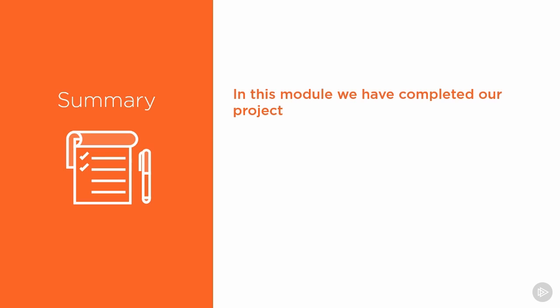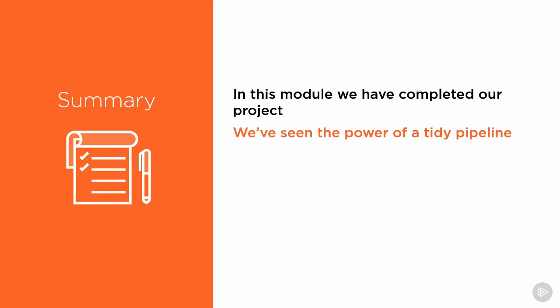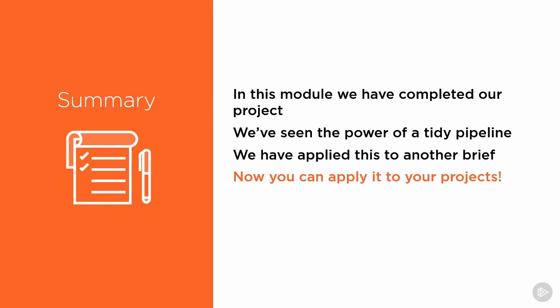In this module we've completed our film noir project, and I hope you enjoyed it. You've seen the power of a tidy pipeline. You've seen how once we did our shot in an efficient and organized way, it meant we could just bang out another one in record time. We've applied this to another brief, and again we've been able to bang out a couple of shots using the same setup. So now you can apply this to your own projects, and I'm really excited to see what you manage to do with it.